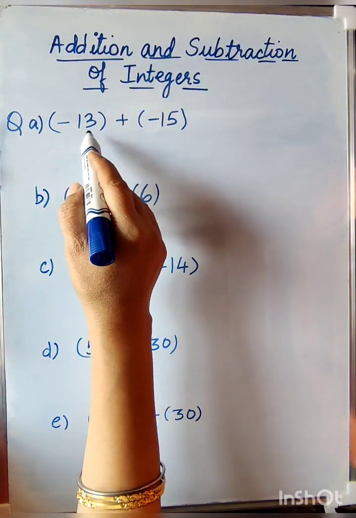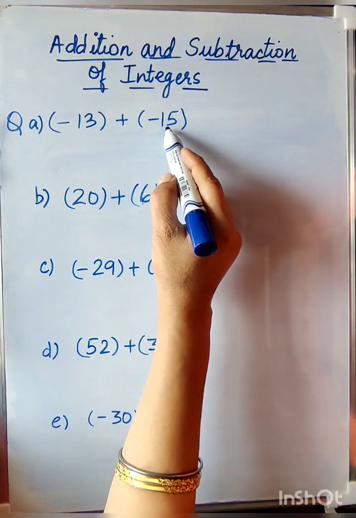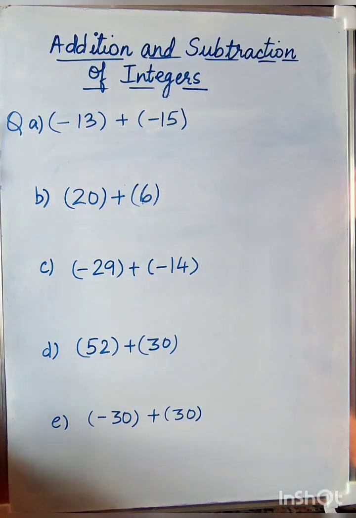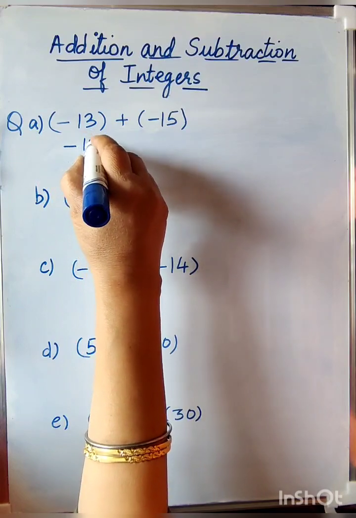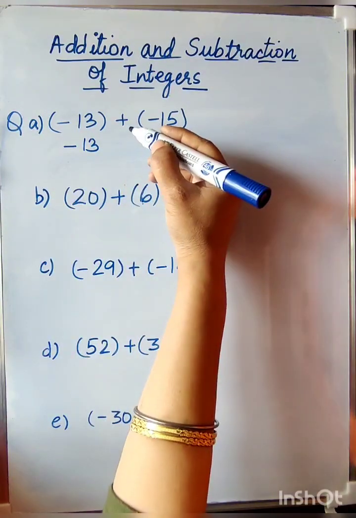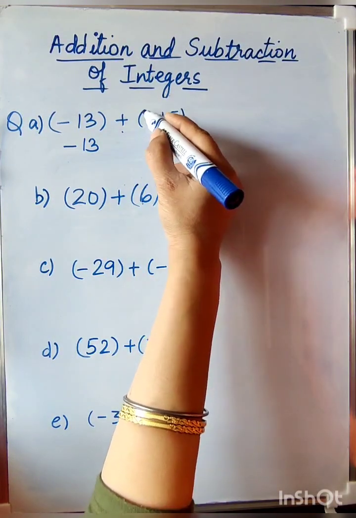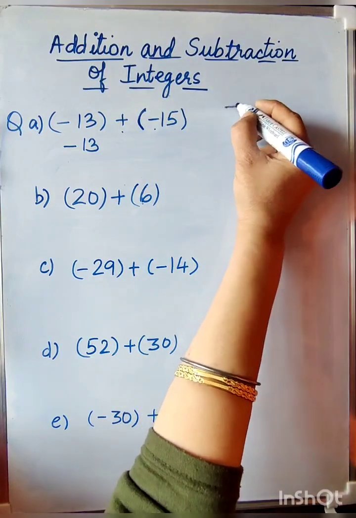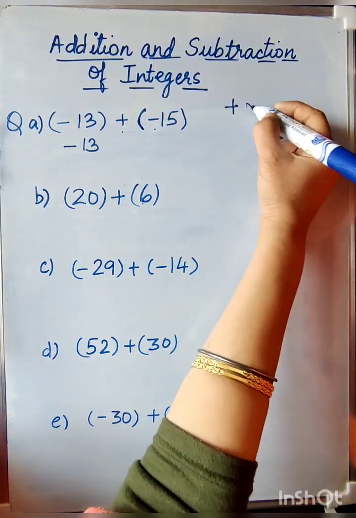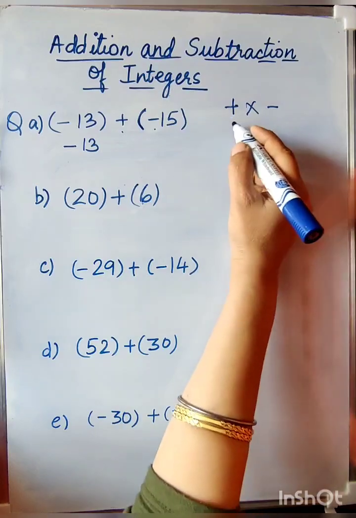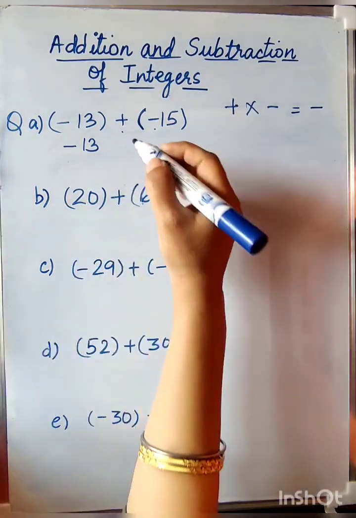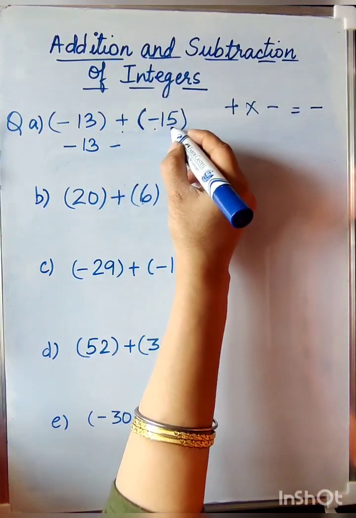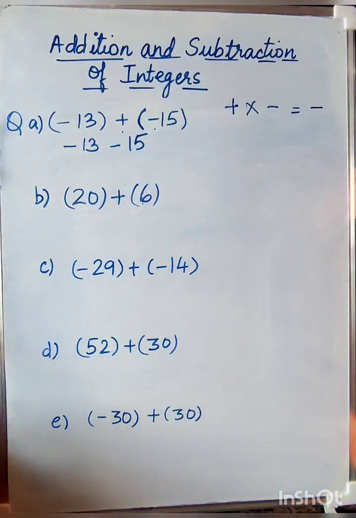So now it's given minus 13 added to minus 15. First we will apply the rule of multiplication while solving the bracket. Minus 13 will be written as it is, minus 13. Now here it is plus, here is minus, and there is a bracket in between. That means we are going to multiply plus sign with the minus sign. We know the different signs lead to a negative number. Therefore, plus minus gives you minus, and you will write the integer as minus 15.